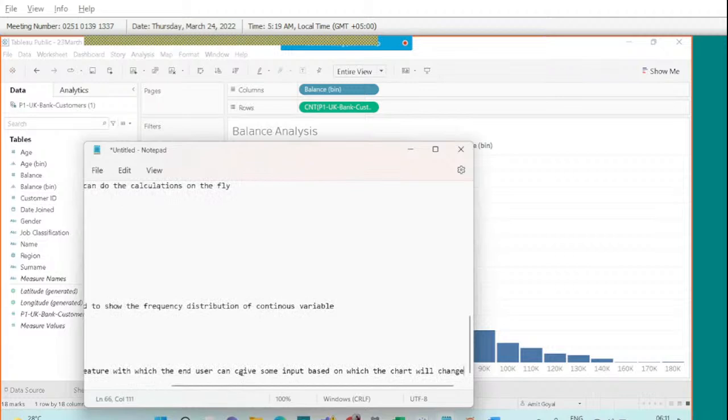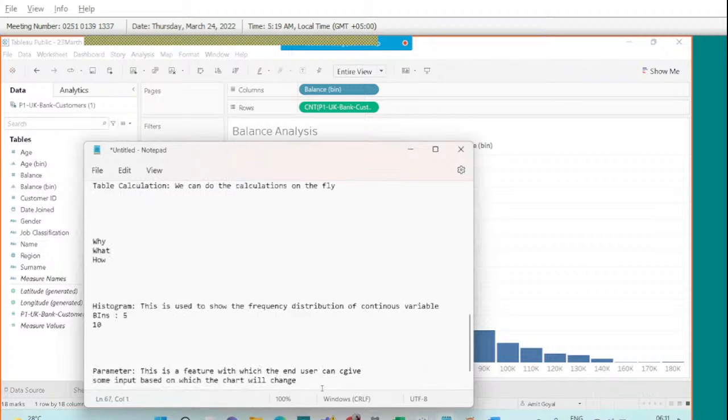Parameter is like a small utility in which if someone gives some number, the chart will change according to that. Make sense?